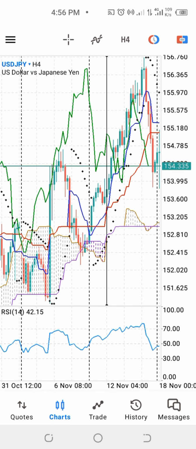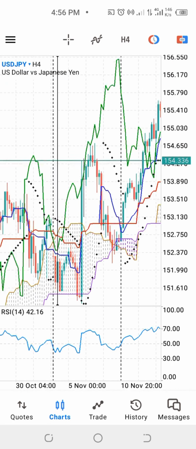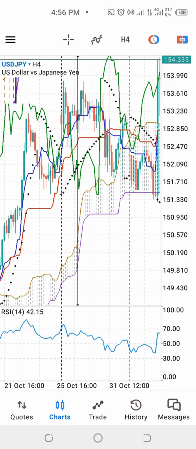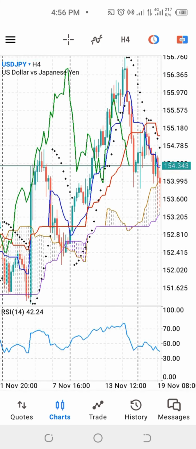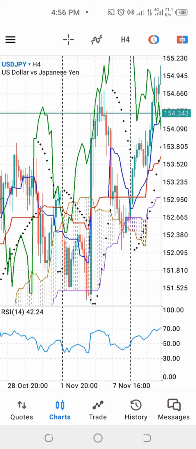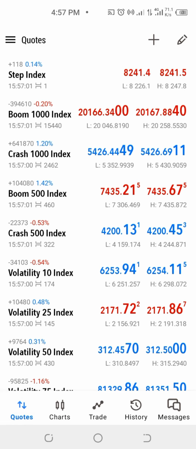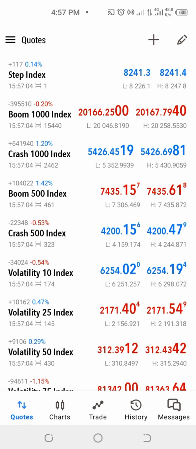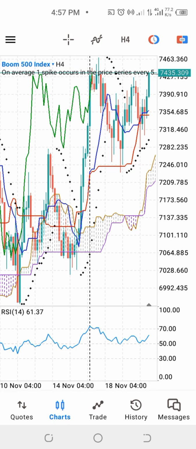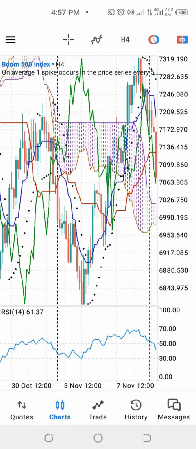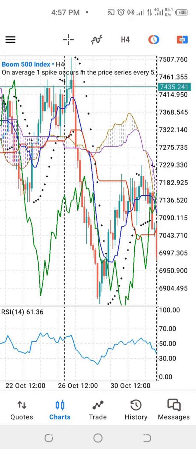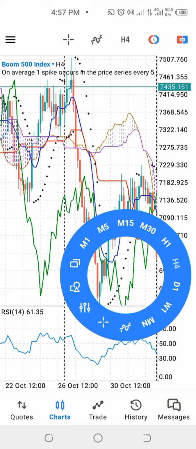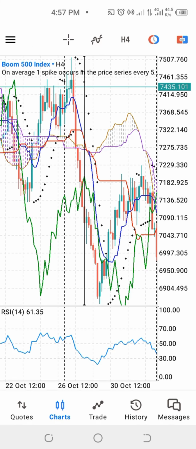For a sell opportunity, remember on the H4 time frame the market needs to be below the cloud. Actually USD JPY has been on an uptrend for a while now, so let's look at another chart. So let's see. Boom 500, this is actually Deriv. So we can check Boom 500. Let me go for a sell region. Looking at this, you'll notice something. Boom 500, on the H4 chart the market is below what? The cloud here.